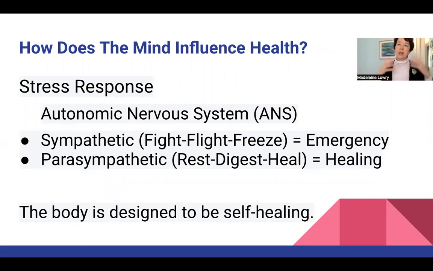In the sympathetic mode, we are gearing up to run away from an emergency. You may have heard of this described as fight, flight, or freeze. In the parasympathetic mode, the body is running the functions of the body differently. All restorative functions that happen, including digestion, nutrient uptake, hormonal balance, fluid balance, neurotransmitter production, wound healing, all of the functions that you need to sustain life are in homeostasis when we are in the rest, digest, and heal mode of the autonomic nervous system.